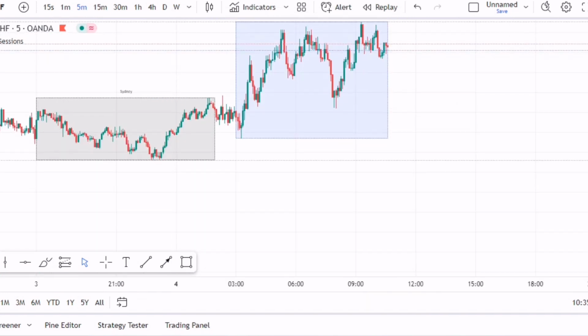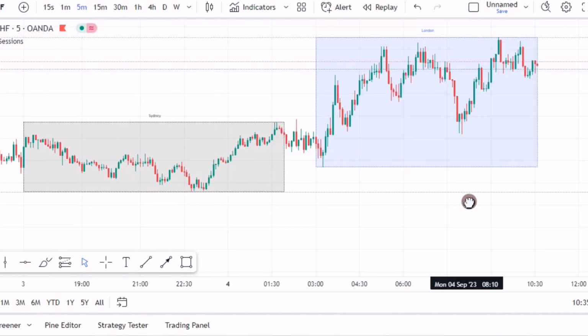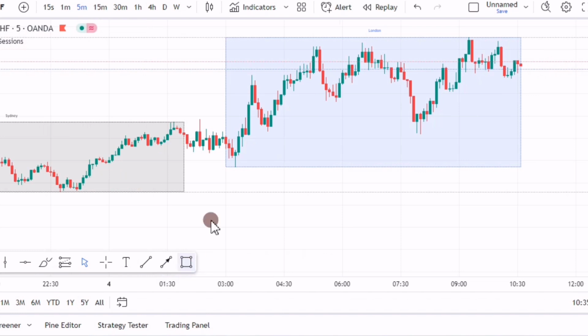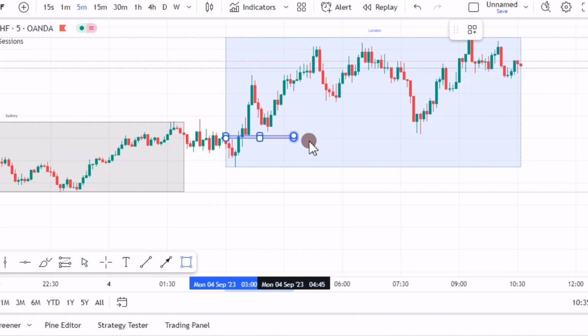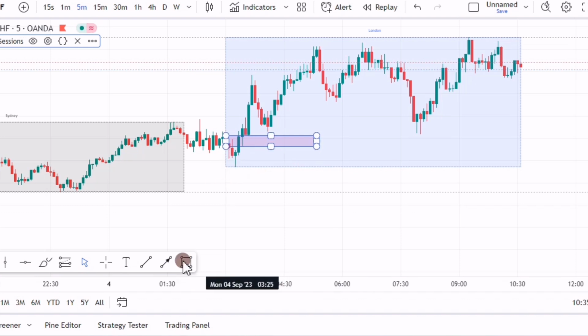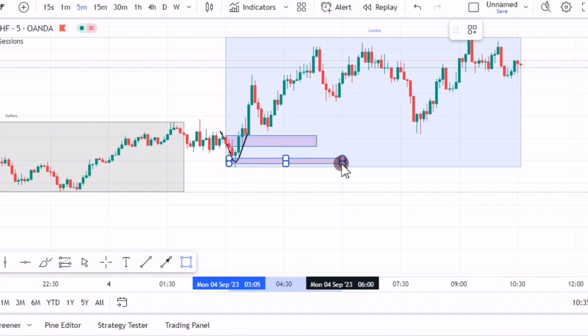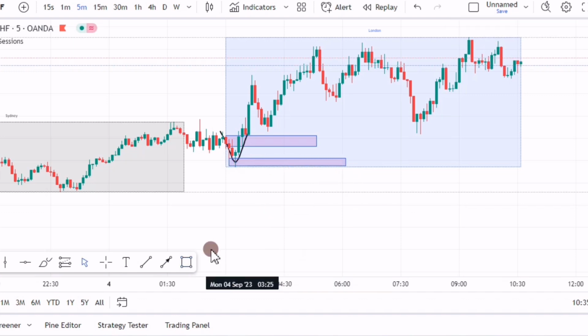So for today, based on that strategy, what you do is you mark the first candle of the London session. There was the first candle, and then you mark the first key level. The first key level should be the first turning point. Right here, price went down and then pulled up, giving us this lowest point as the first key level. Okay, so you could have had a buy trade there.